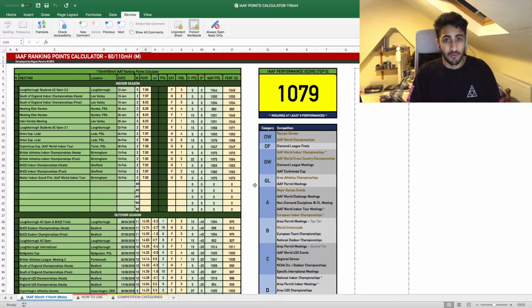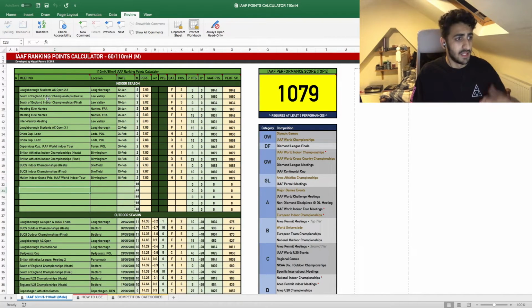I do hope I've sort of simplified it a bit further and helped you to understand it. But now I'm going to take this opportunity to show you a tool that I built that makes it way easier. And everything is automated, everything does it on its own. And all you have to do is input your values, your performances, and it does it automatically. And it's a nice tool to kind of just manage your results, keep track of how you're performing and see, relative to other performances, how you've done, at least according to the IAAF.